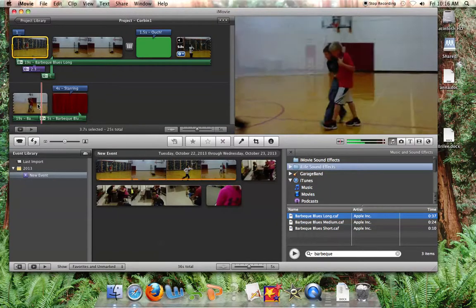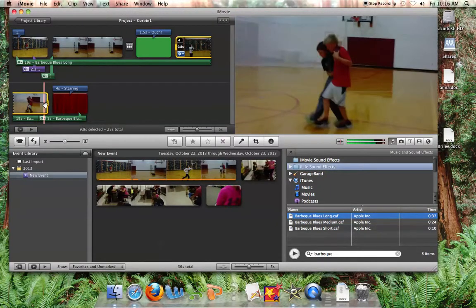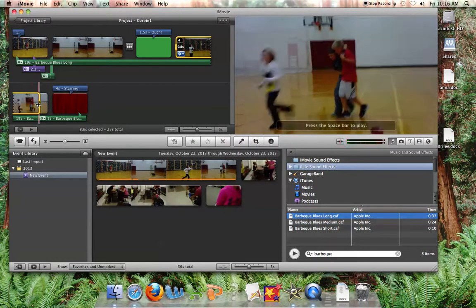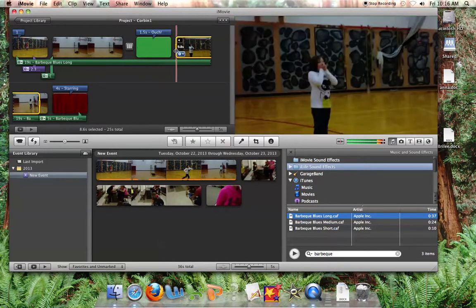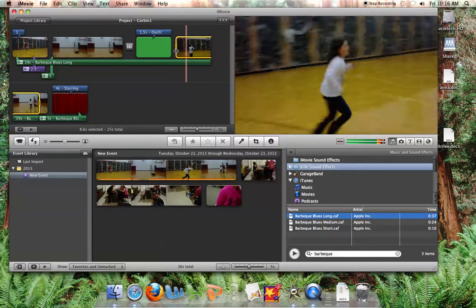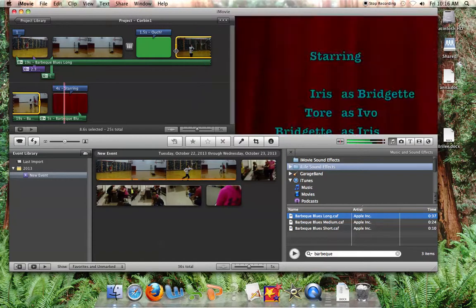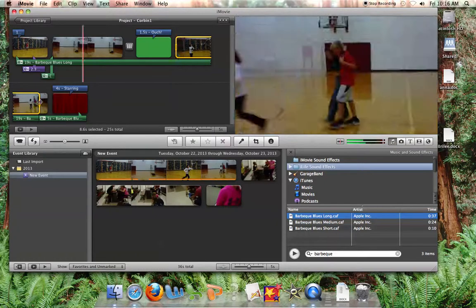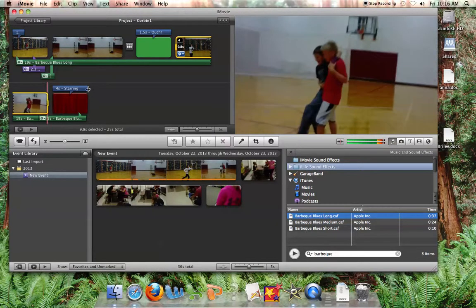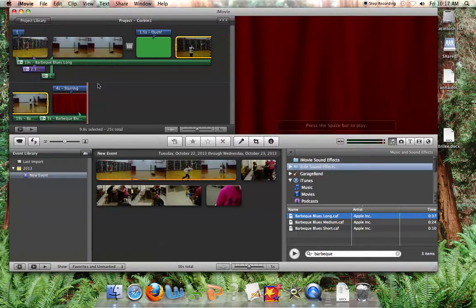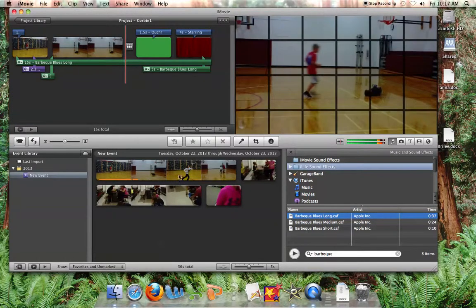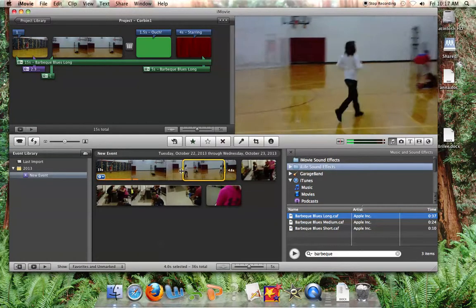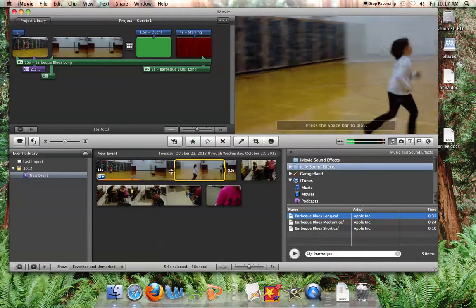Another thing was at the very end here, it's like a little too long. So I'm just going to clip it like that. Okay, so let me start over here and see how it happens. Okay, so this is what I'm going to have to do. I'm going to have to take this whole clip that I want to shorten a little bit. I'm going to delete it. And now I'm going to go back over here. I'm going to decide where it is that I want to start at and where I want to end at.